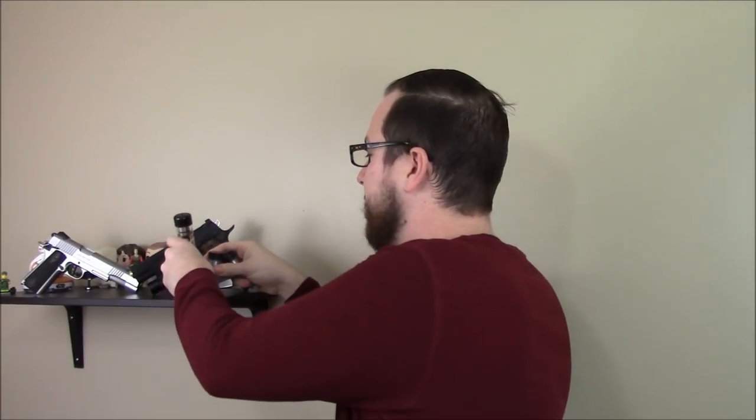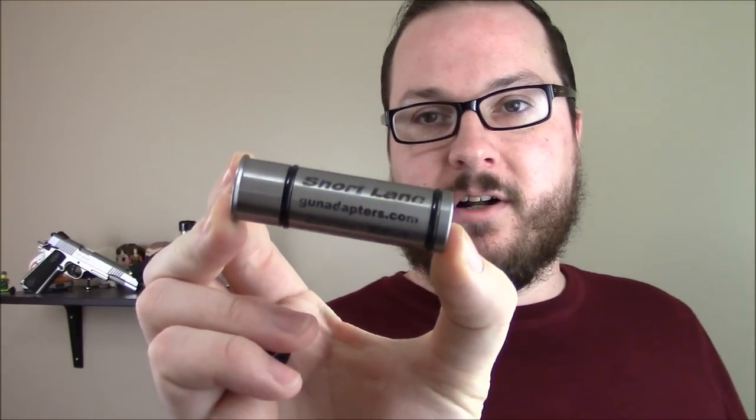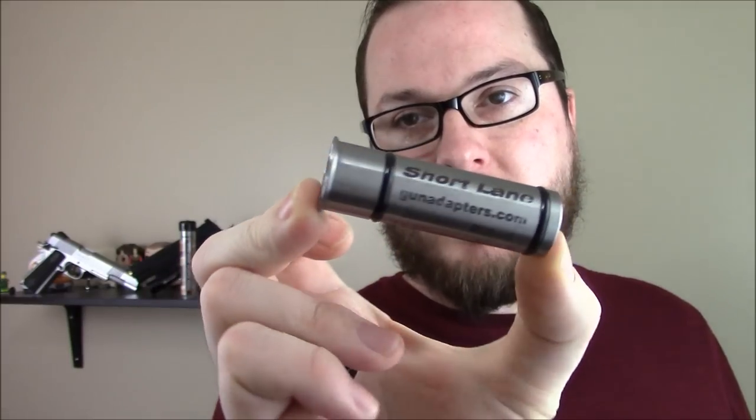One of the cool parts about 12 gauge firearms is that you can fire a pretty wide array of things out of them. They don't have rifle barrels for the most part, at least this one doesn't. And because of that, it leaves it a little more open to what you can put in them. What these do, we'll take a look at just one of these right now. This little drop-in adapter allows you to shoot 22 long rifle rounds out of your 12 gauge shotgun.